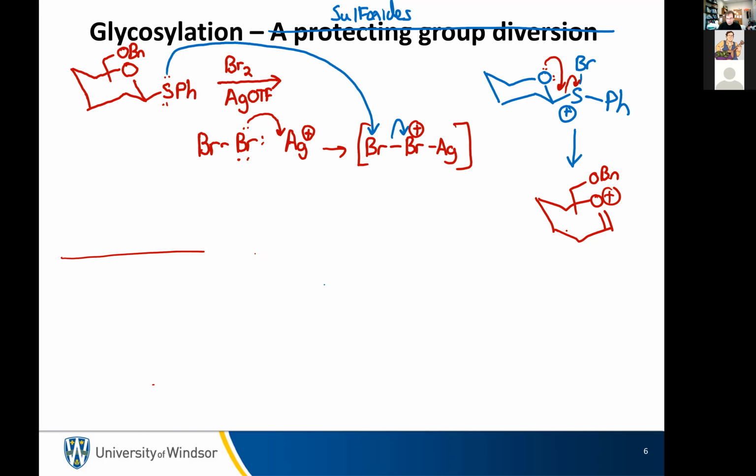Couple more things I want to briefly discuss. These are probably the two primary ways, going directly to the oxocarbenium for reaction, but sometimes you might want an alternative, because maybe you're using a thioether not so much as an activating group, which is what we've been doing, but more as a protecting group. And you can see I'm going to talk about protecting groups. So maybe what you want to do is deprotect it, you want to recover something else.